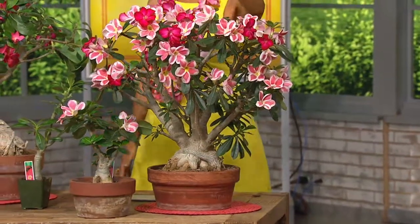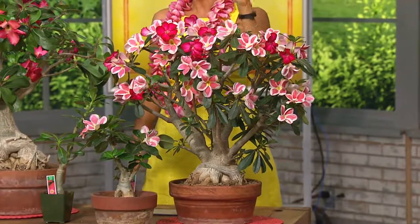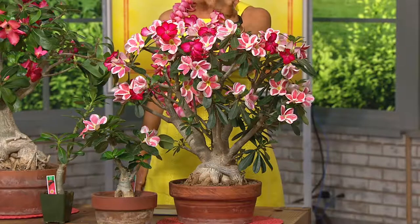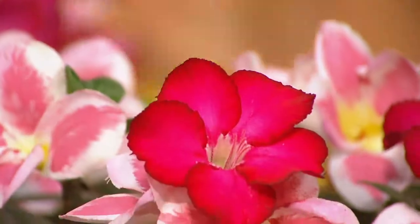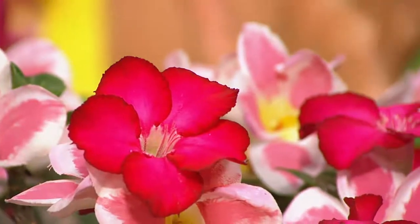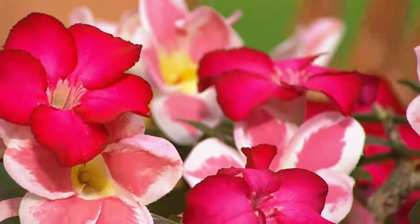Here's the deal — this is a while-supplies-last price. We went to Roberta's and said, can we get everything we can on this one-piece Sabi Star Sahara Desert Gemini Rose? They said yes, we got them all and we had an awesome value for you. But once these are gone, no coming back. Over $41,000 is what we started with. We have fewer than 2,600 to go around, and that's it.